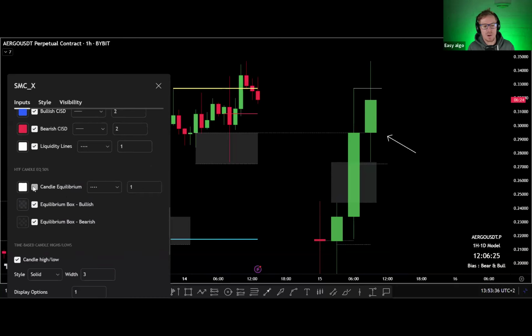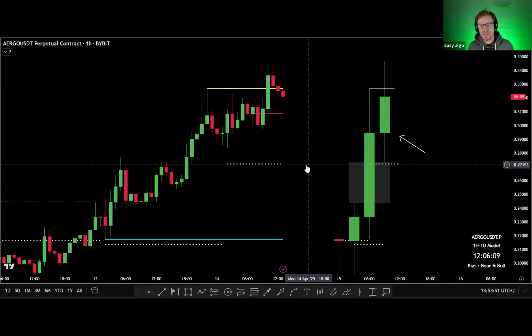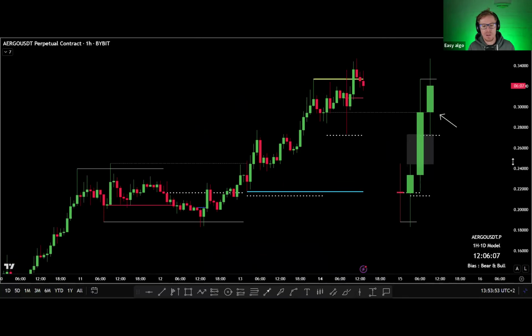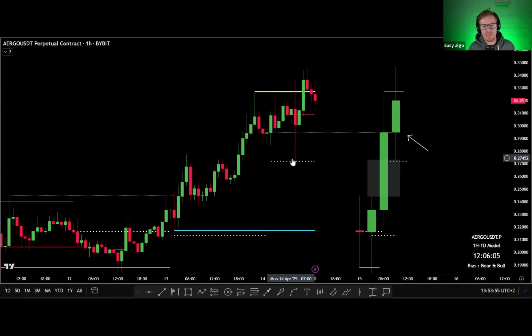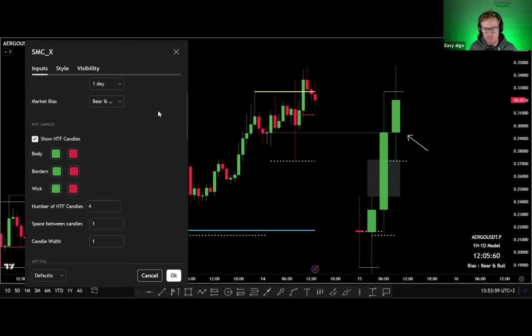So if you want to take away the candle equilibriums, just the lines off the chart, it'll take the lines off the chart. If you want to take just the boxes off and keep the lines, so if you want to keep it clean, it'll just show the lines on your chart, maybe you want them a bit thicker, so you can do that. So now it's quite easy to see. These are equilibrium levels, keeping in alignment with these. You can really customize this however it makes it easier for you to interpret the data.